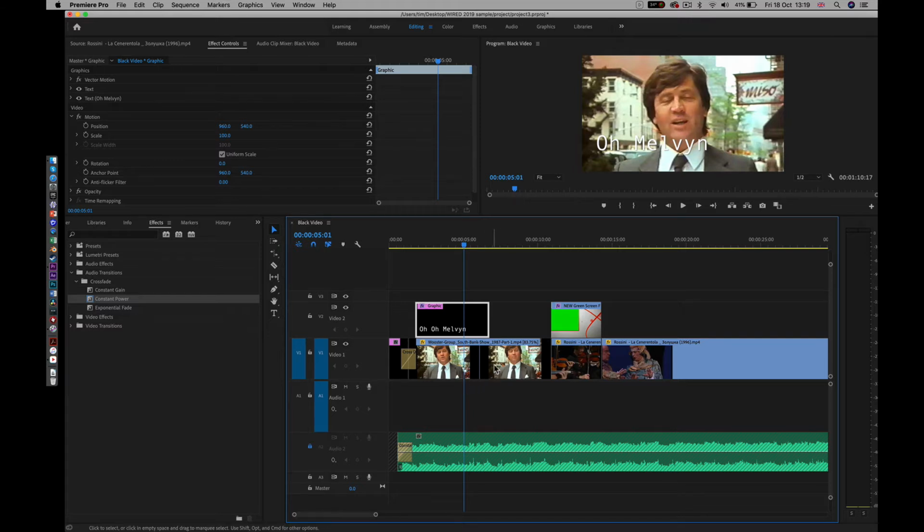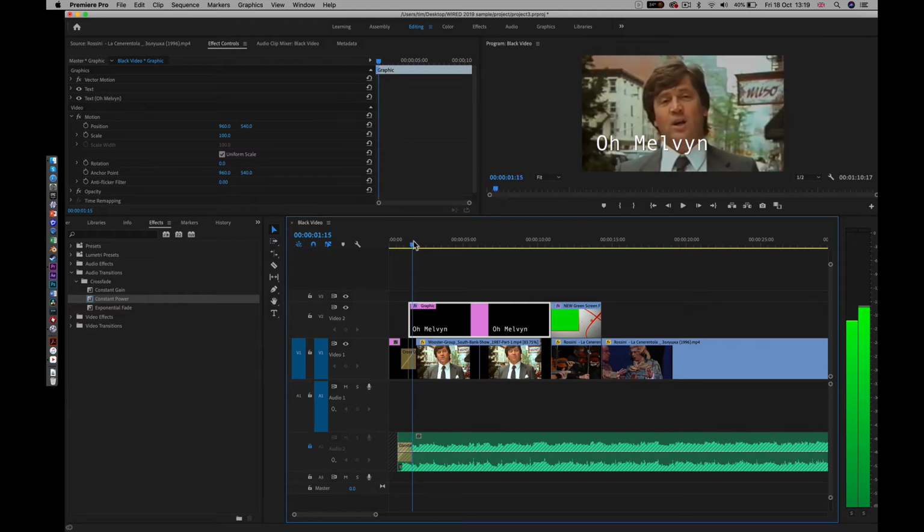But just to illustrate some other property that you might want to consider in this, let's have this running the full gamut. So let's stretch it out from there to there so it runs. In fact, it's not at the beginning at the moment, is it? So let's have it there, right at the beginning. But to make it slightly more interesting, we can go up to our effects controls here, and at this point what I'm going to do is show you what's called keyframing. This is really useful when you want to animate properties. You can do it with any number of properties, and we'll cover this in more detail later. But what I'm going to do is just animate it sliding across the screen. So I do that.